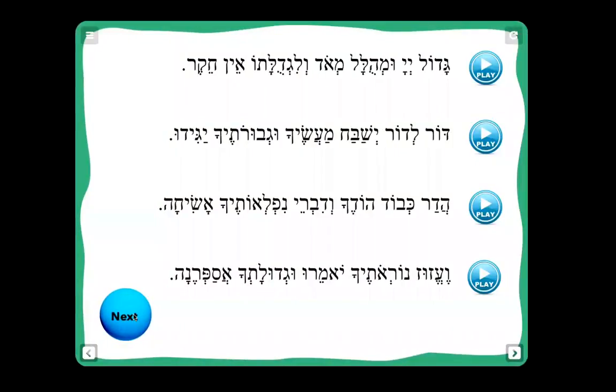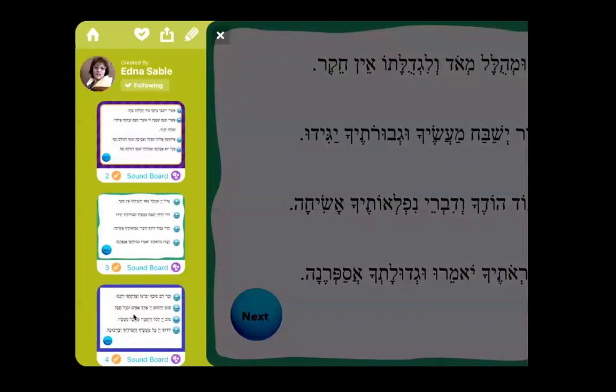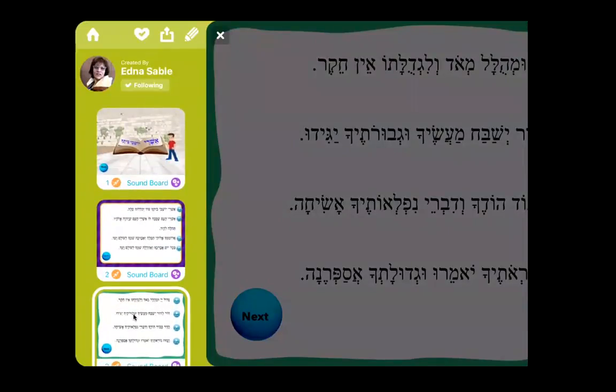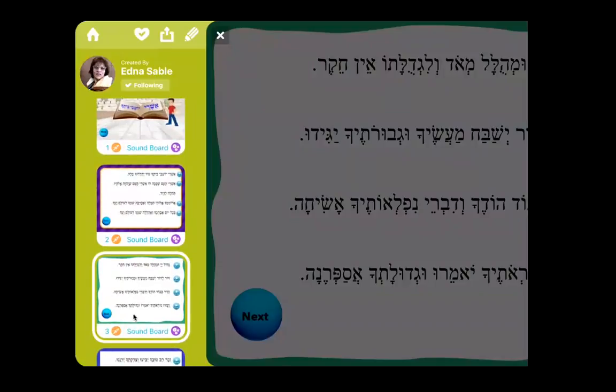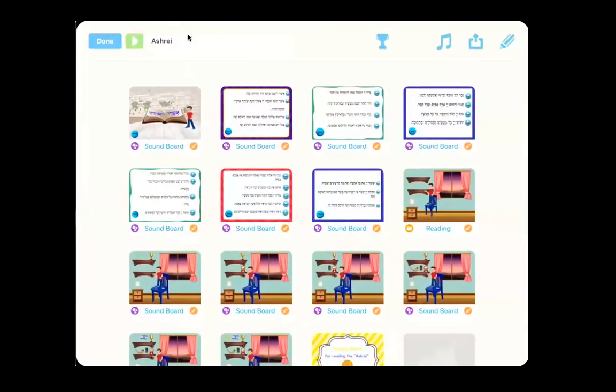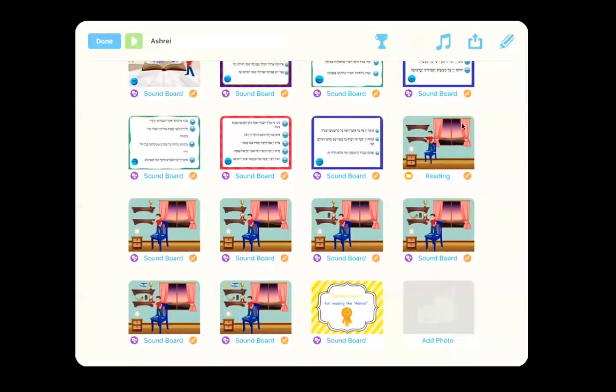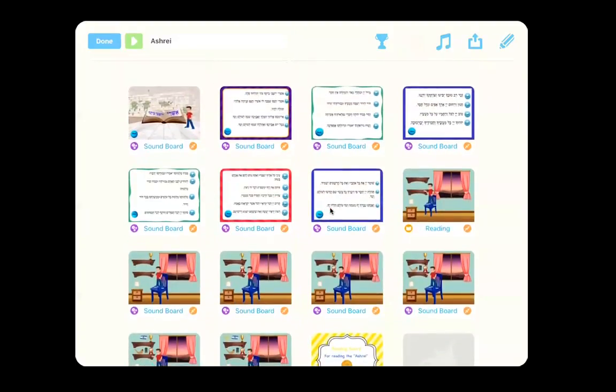And then it goes to another page. And if you're wondering how she did that, you know that when you create a soundboard, you have an option. You see she left it open for editing. I'm going to tap here on the pencil and show you what she did. She created these prize pages in her game. And then, for example, let's go to the first one right here, the first text.